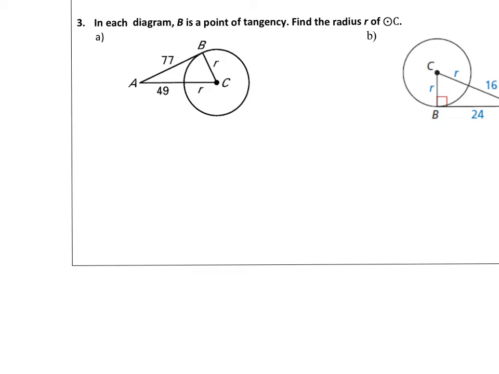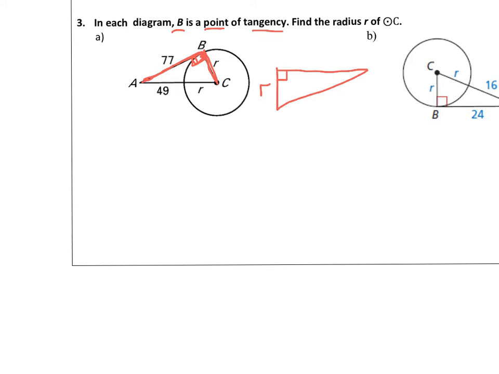Now, this next problem is very similar to the last couple that we did, but now they're asking, is B a point of tangency? So that's just another way of saying, is segment AB tangent to my circle? That would make B a point of tangency. So in other words, does my tangent here, this segment, and my radius, do they form a right angle? So once again, I'm dealing with a right triangle. Okay, I want to figure out, is it right?